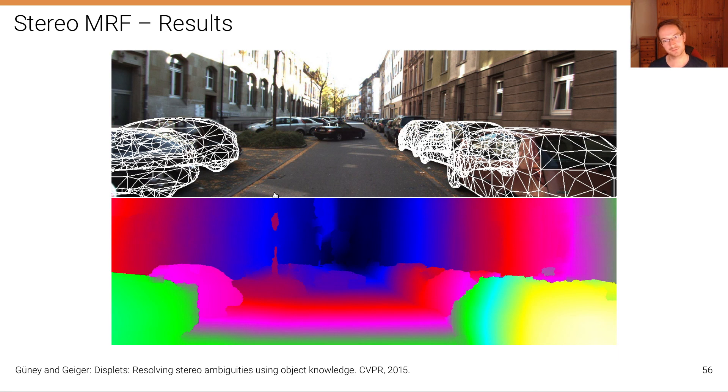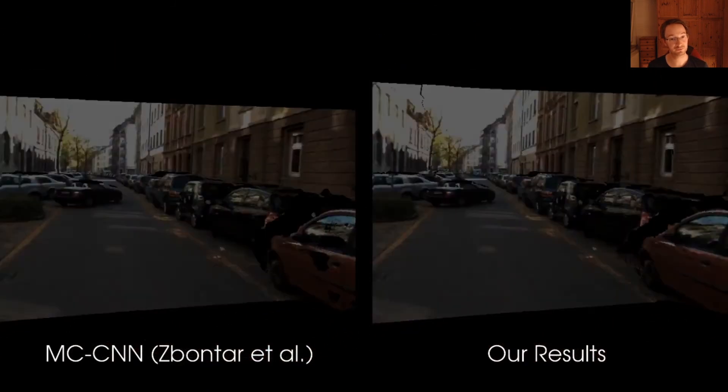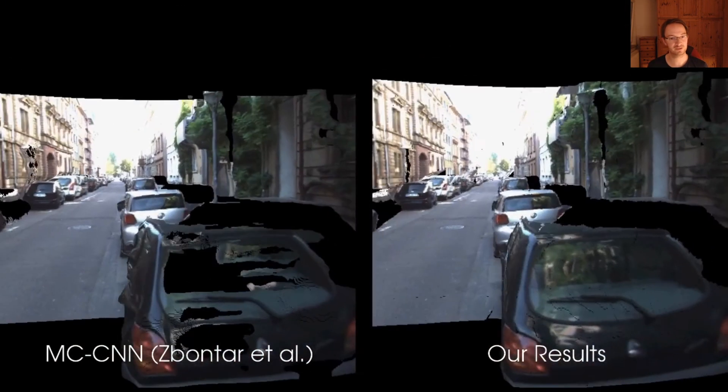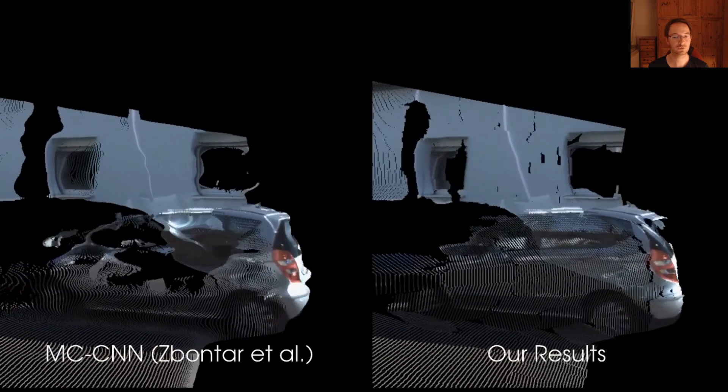And this idea of using Markov Random Fields to model relationships can be extended from this local pairwise relationships to more global relationships. So in this work here, it's actually a work from our group, what we did is that we try to model disparities and objects in the scene jointly to give constraints that span larger distances, not just adjacent pixels, which is too weak in most cases. And then we obtain the objects, a solution for the objects simultaneously to the solution in terms of the depth for the disparity map on the bottom here. And here's an example of what this looks like. So on the left, you can see the result from this learned potentials from the Siamese network using already global optimization, but using only pairwise potentials of very local interactions. And here on the right is an example from this other model, which uses more global constraints by modeling objects.